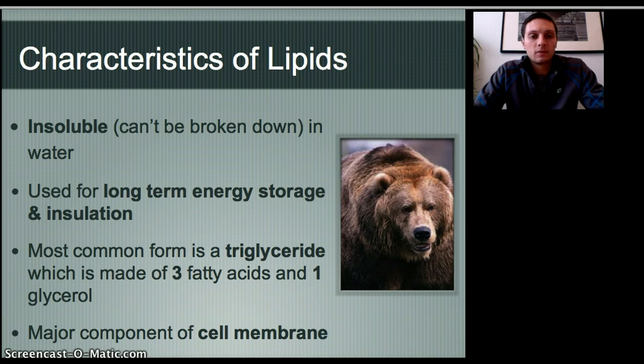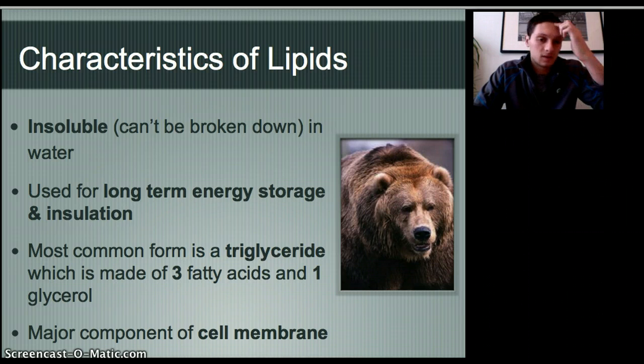Lipids are used often for long-term energy storage. You think about bears that hibernate and other animals that hibernate. They are able to store up a bunch of energy during the summer by eating very fatty foods, and while they're hibernating during the winter, they have that fat storage, that long-term energy storage that helps them to survive.